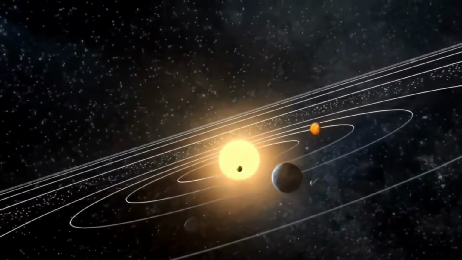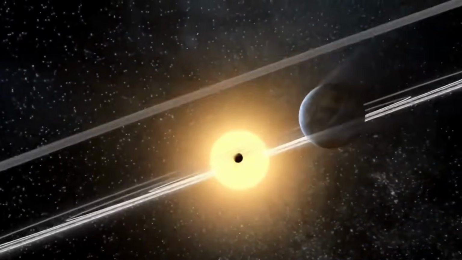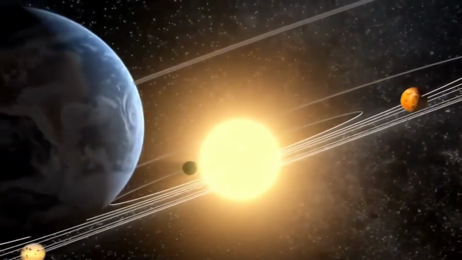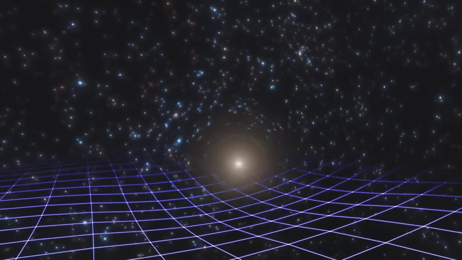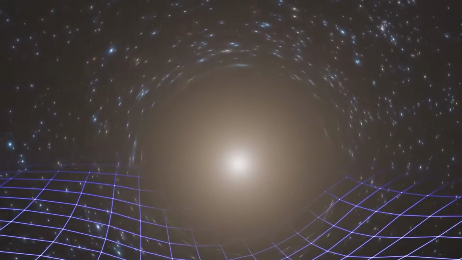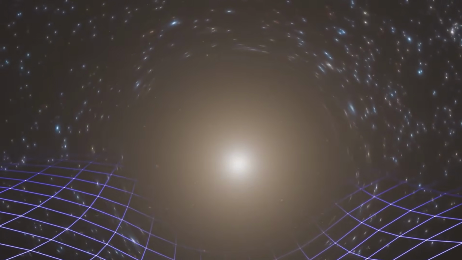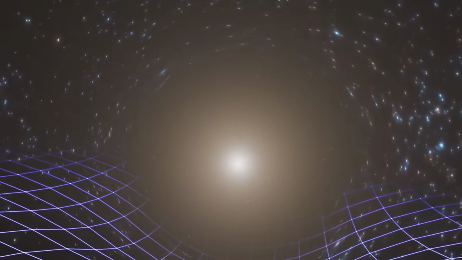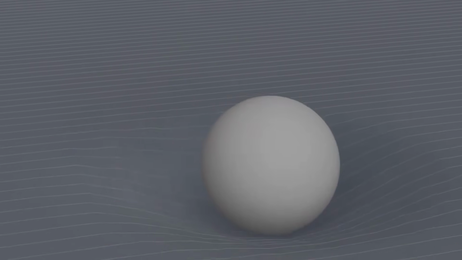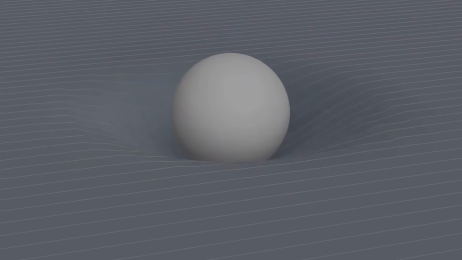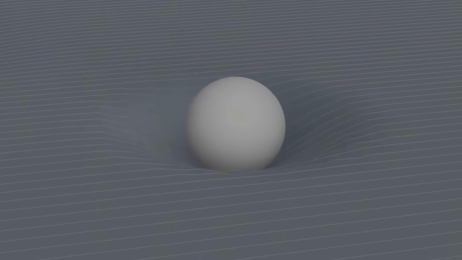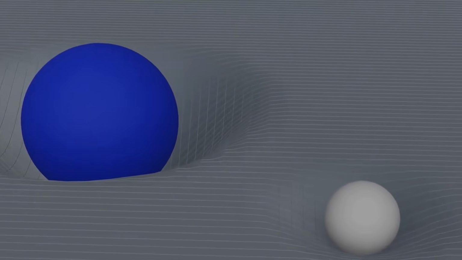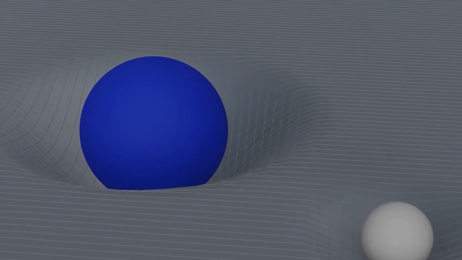The breakthrough came in 1915 when Albert Einstein published his general theory of relativity. He boldly declared that gravity is not an invisible tug-of-war force acting at a distance. Instead, Einstein redefined gravity as a structural feature of the universe. Gravity is the curvature of spacetime. Chapter 3. The classic illustration, the fabric of the universe.